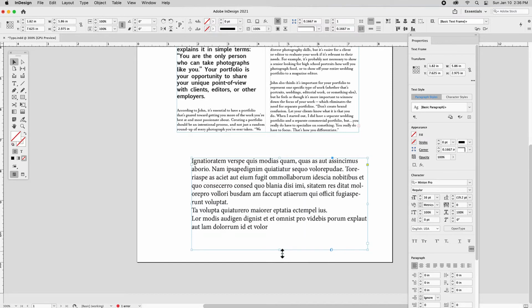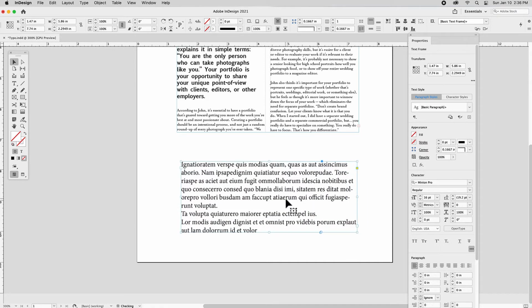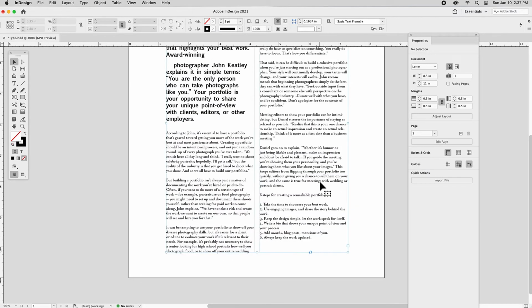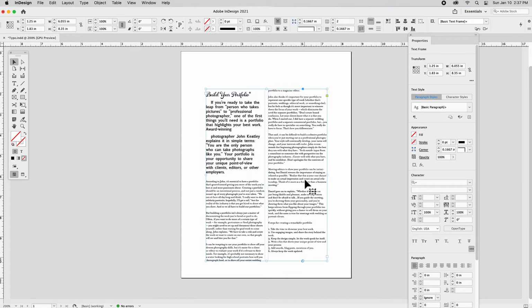I'm again going to double click on that bottom center pull handle, and it's going to take away all that extra space. So make sure that your copy does not overflow or your text isn't overset. It will still be there in the text container, it just won't print. It doesn't disappear. So how do I get my text into multiple columns here?